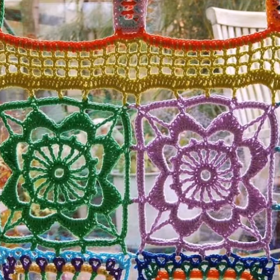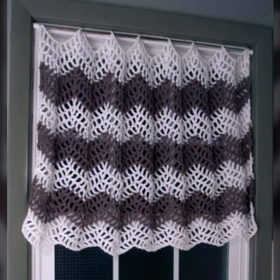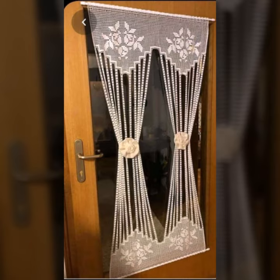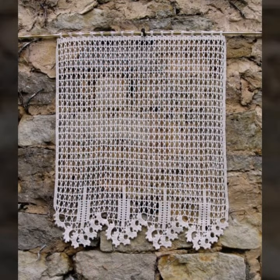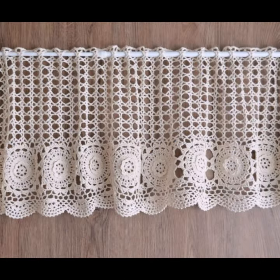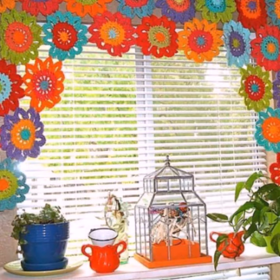The best top 50 designer ideas you can see in this video. If you want to buy these very beautiful curtains, I will tell you some website names like Lexpress. You can buy these very beautiful curtains online through these websites at a very reasonable price — most beautiful, most trendy crochet cotton designs.